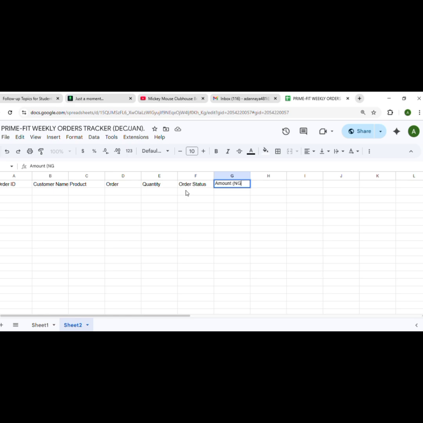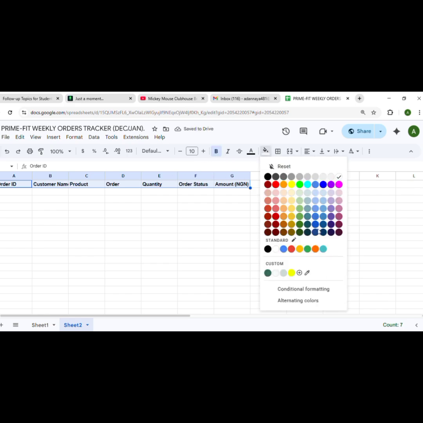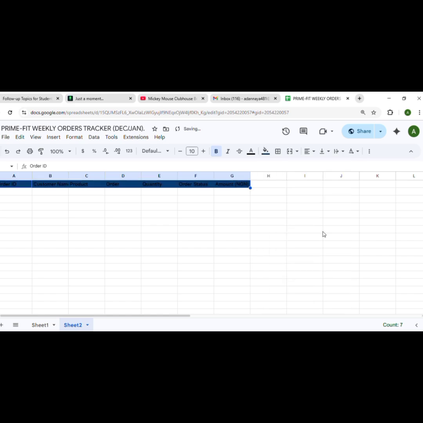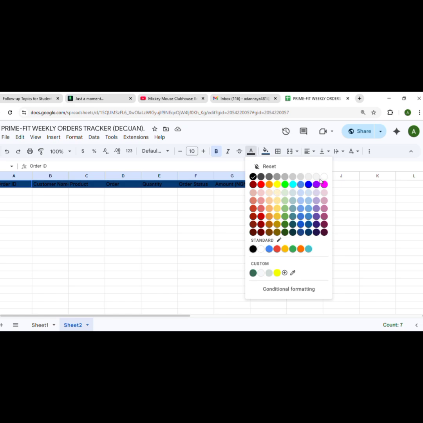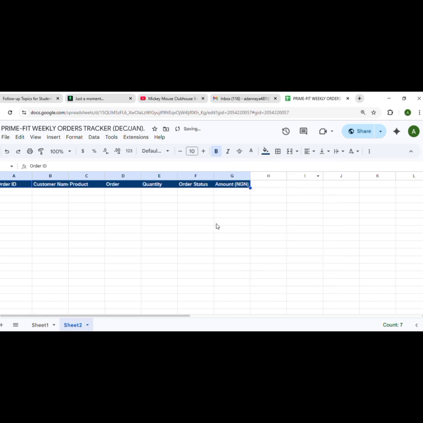After typing the headers, remember he said you should follow instructions. He instructed us to bold the header and give it a background color, and that is what we are trying to do. This is what I use to format my text. You highlight it first, then go to that B and bold it, and also click the colors. Choose any color, though she mentioned blue, so we're going to use that blue, and also make the write-ups visible by using a white color. And here the first assignment is done.